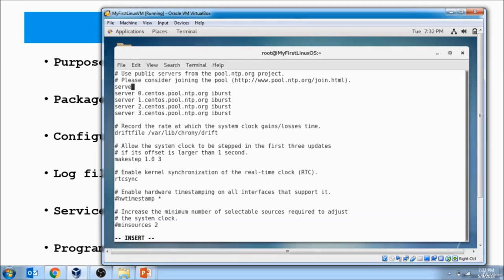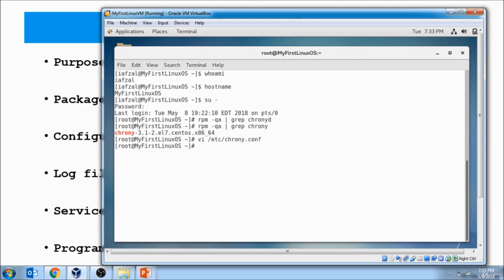Let's put a new line, and I'm going to have this server as pool.ntp.org. Now this is also one of the servers. So you know what? Just for giggles, we'll sync it with Google 8.8.8.8. Of course, this is not an NTP server by Google. This is just a DNS server, but just for practice and training purposes, I'm putting that in. This way, when we check the status, we'll see it is connecting to Google. Anyway, you escape out of it and do write and quit.